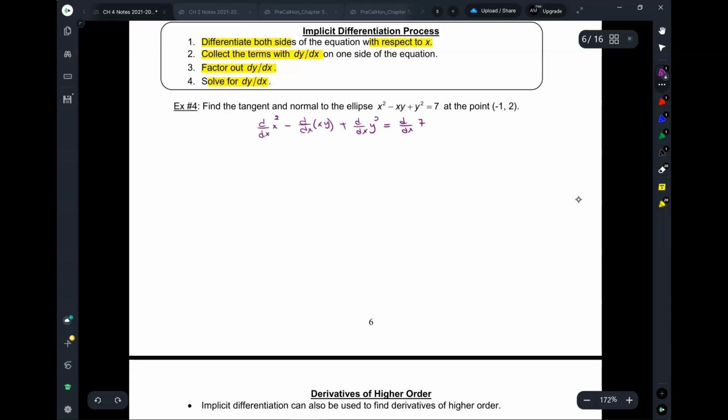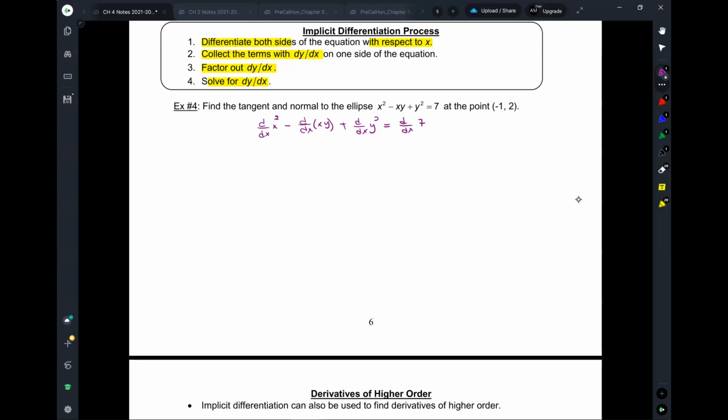Why sometimes do you do d dx and then in parentheses the entire thing, and then sometimes you differentiate them individually? Oh, so this one, technically I should have written d dx of this whole thing. I just skipped that step. Yeah. So when we get really good at this, you don't even have to write this step. You could immediately go to the next step that we're going to do, okay?